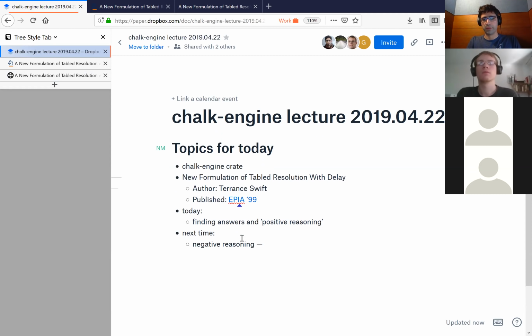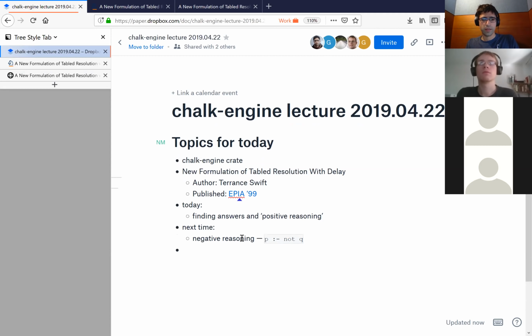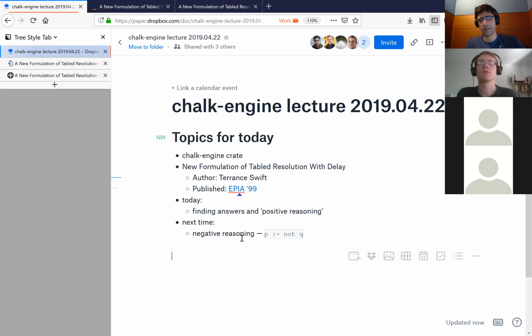But negative reasoning would be able to say something like, this would be the usual notation, but something like P is true if Q is not true. And when you start adding that, it gets a little more complicated. And we do actually want to be able to do that reasoning in a limited way, even though Rust doesn't have syntax like that. Which I think probably sidesteps a lot of the complicating parts, but our engine still theoretically handles the full generality. But we'll leave that for another time.